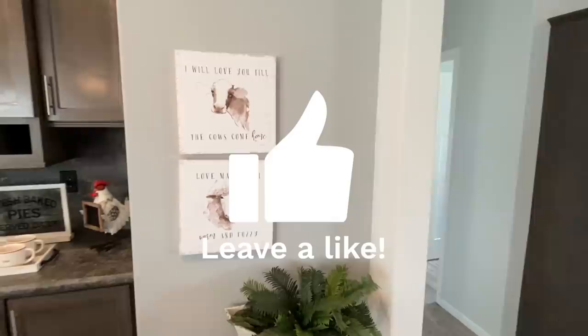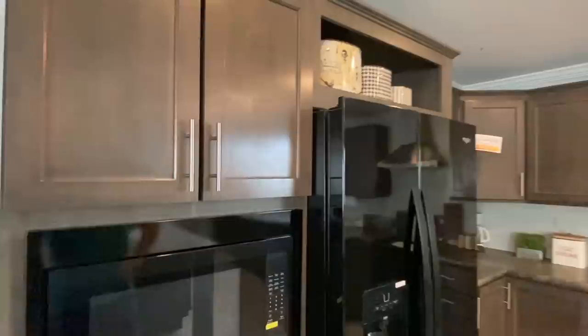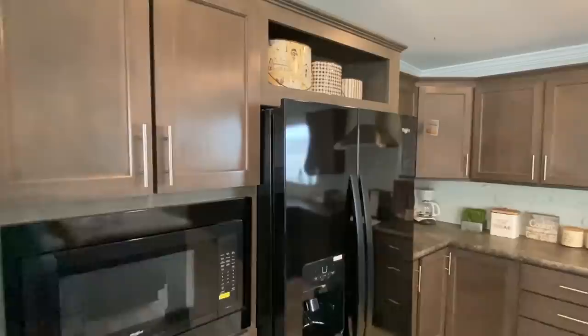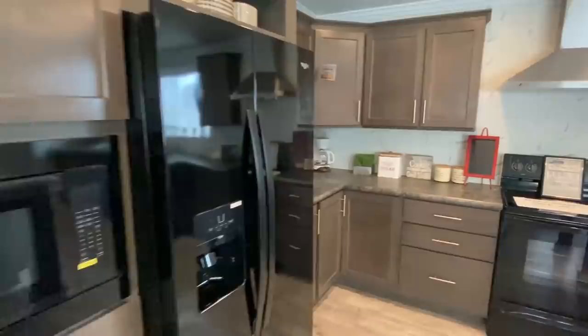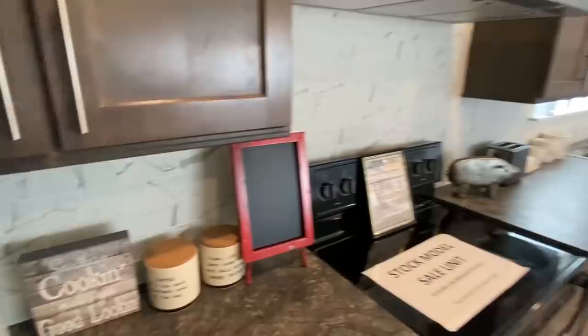Notice the backsplash as well. Now into this kitchen — look at this! We've got brand new Whirlpool appliances, built-in microwave — come down here, pop your pizza in, put some popcorn on, sit back and watch Chance's Mobile Home World. Really got this one staged up beautifully. Check out the backsplash that we have here.